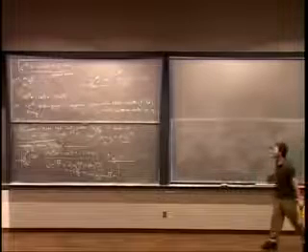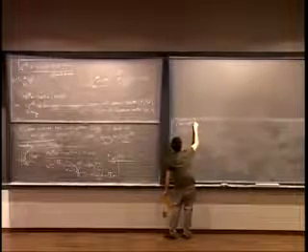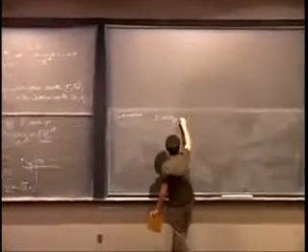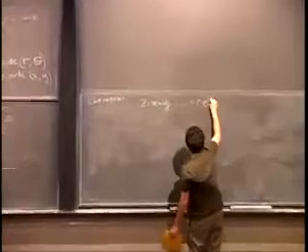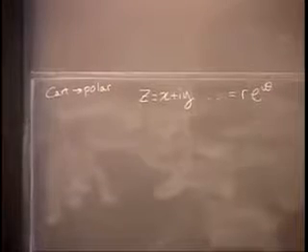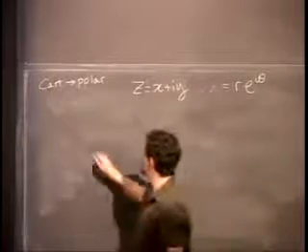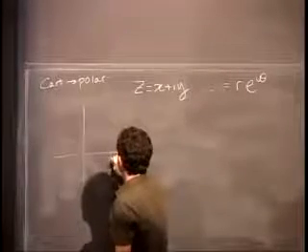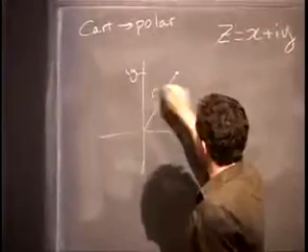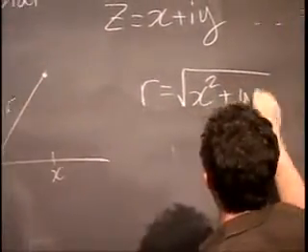Well, in that case, we move on to converting Cartesian to polar, a little bit more difficult. So we start off with the complex number z equals x plus I y, and we'd like to write it in the form r e to the I theta. Before we had a formula; here it's not quite as nice. Basically, we're looking at the point x plus I y. The point x comma y is over here, and this distance is r. Well, clearly r is going to be the square root of x squared plus y squared. No problem there.